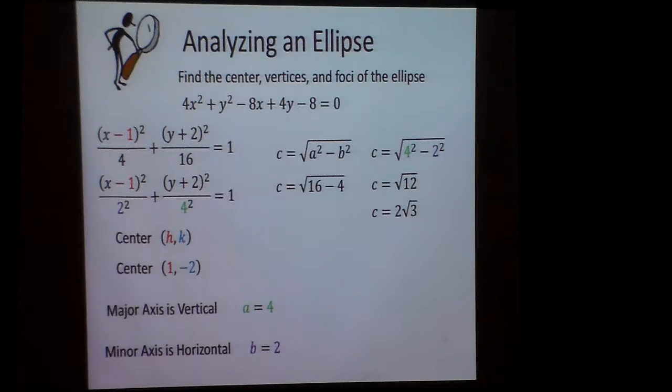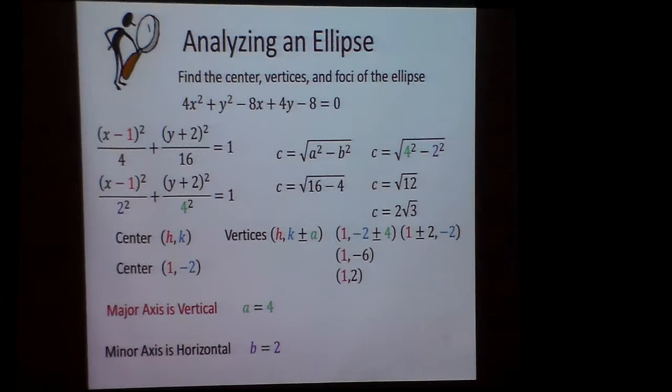Now, I've got an a, I've got a b, and a c. Because the vertices, which are on the ellipse, to find the major axis ones, I'm just going to do this here. It will be h, and I will take the k value plus a and minus a. And so therefore I'll take the -2, and a is 4. h is 1. I'm going to add 4 one time and subtract 4 one time. So if I subtract 4 from -2, I get -6. And if I add 4 to -2, I get 2. So I know the major vertices are there, right?